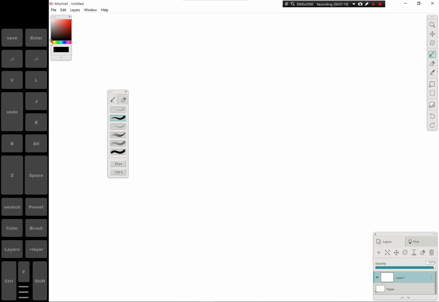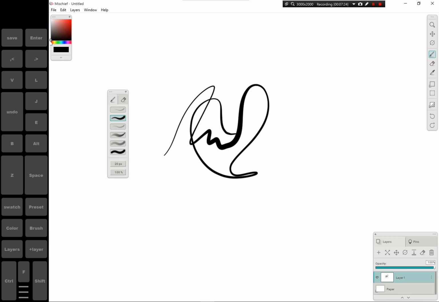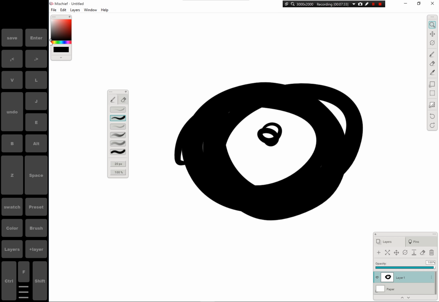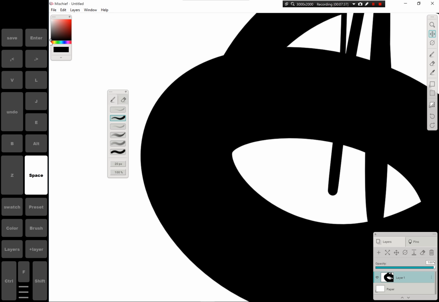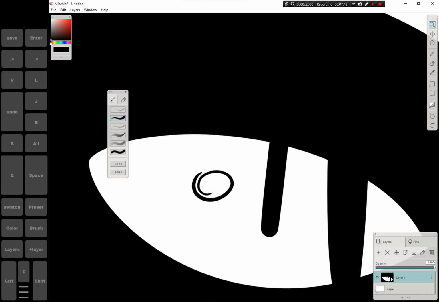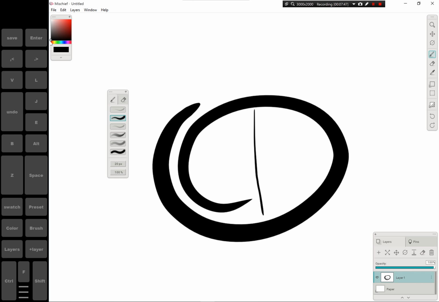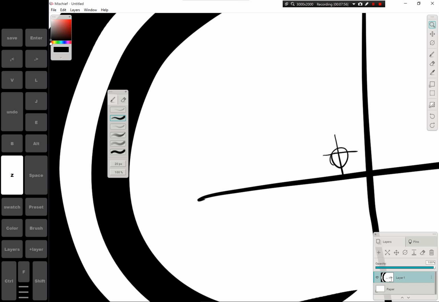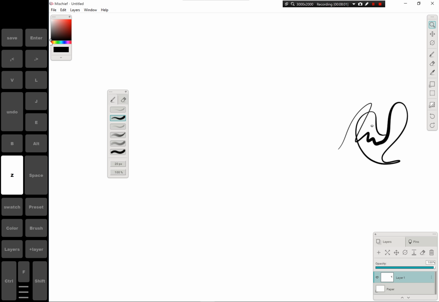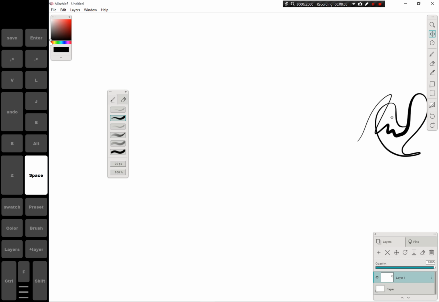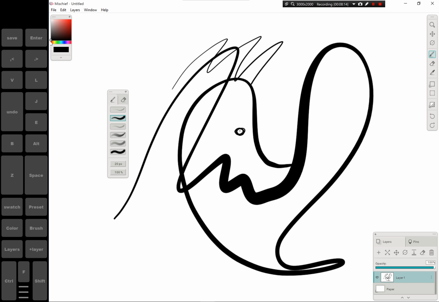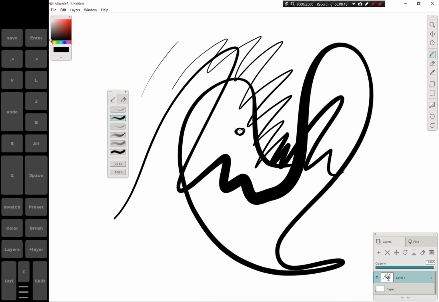And here's Mischief. One of the coolest things about this program is you can do a massive amount of zoom. So that's the amount of zoom that you can do, which really is impressive. Kind of fun, and if you just want to sketch and doodle for a while, there's so many different ways that you can play around with that. All right, now just the pressure sensitivity in this one again, very good, very clean, very smooth lines. If I go slow, just a little bit of that wobble.